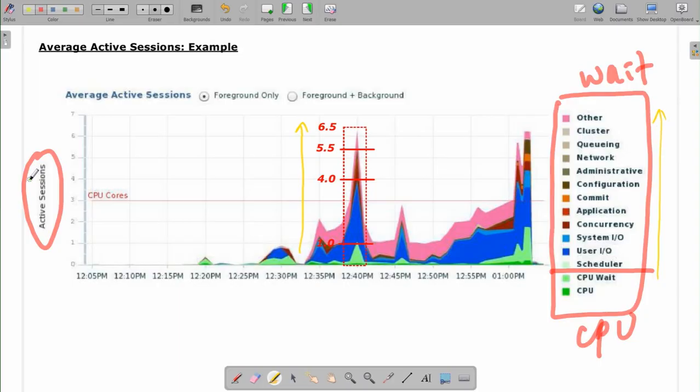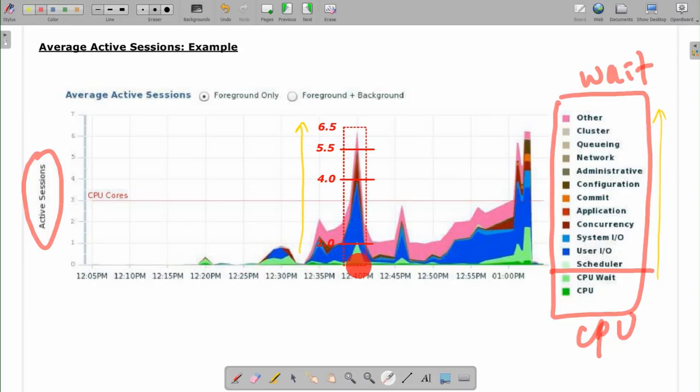And according to this, during the peak time around 12:40, we observed around 6.5 average active sessions, meaning that a little over 6 sessions did certain operations in this time period. And just to make it simple, let's say this was our peak time period and problem time period. So how do you interpret this graph? Okay, so you can easily interpret this graph in this way.